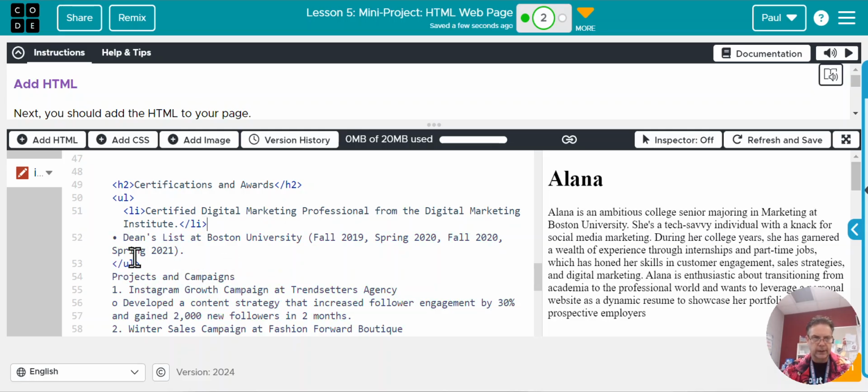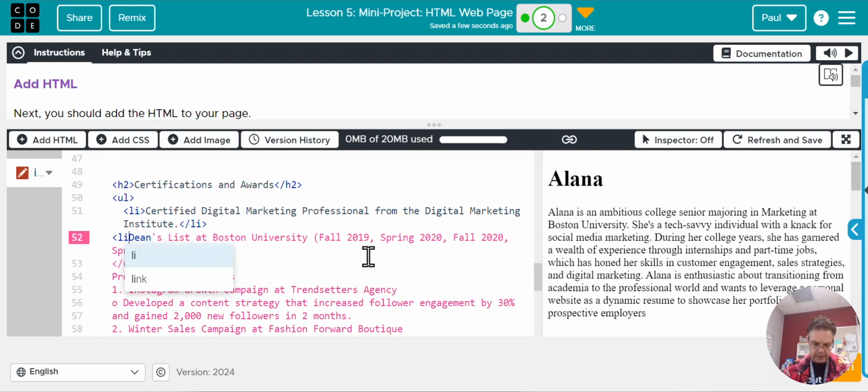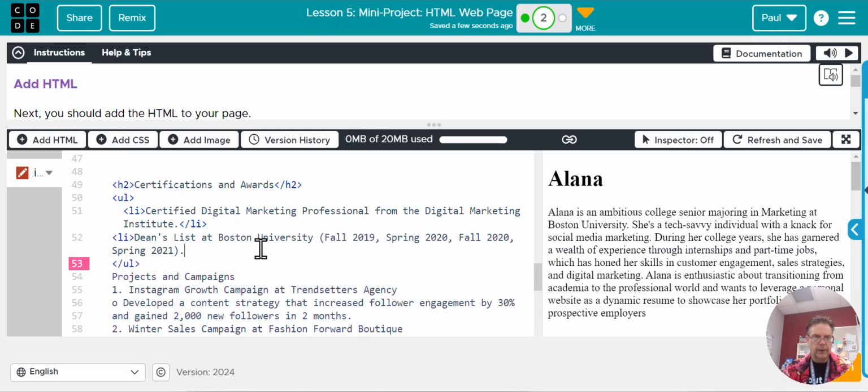That ends our list item. And then we'll do the same thing for Dean's list, backspace twice, get rid of that bullet point, open up a bracket, LI, close bracket. And then at the end of the sentence, right after spring 2021, close parenthesis period, open up a bracket, backslash, list item, LI, close bracket, and that gives us our list items for our certificates and awards.